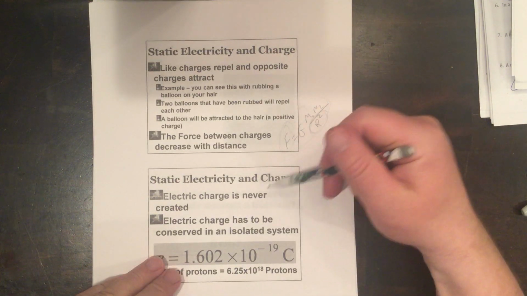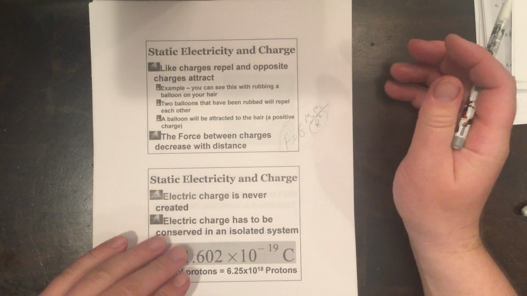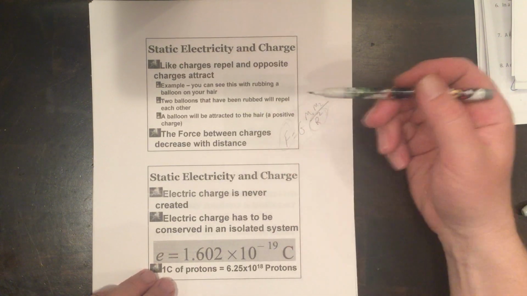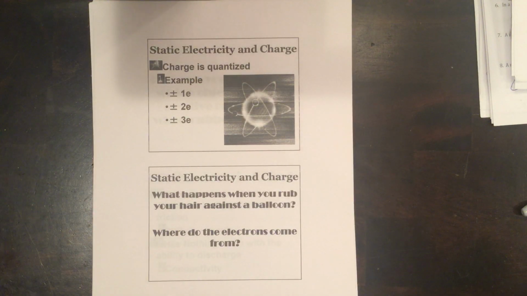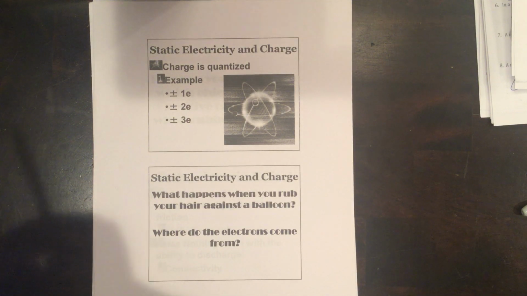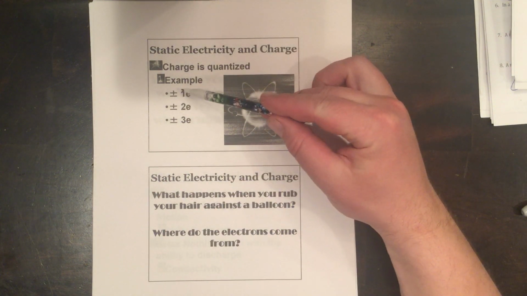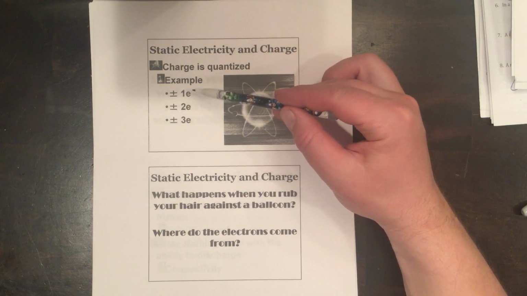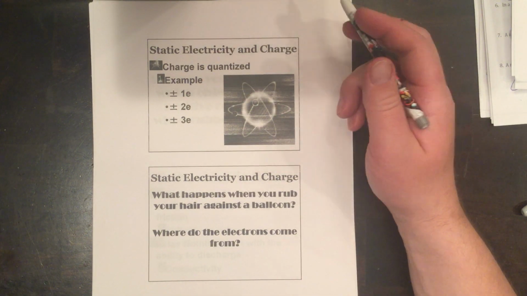All right, electric charge is never created or destroyed. It's just moved from one place to another, okay? I'm not going to get into this so much, but electric charge is conserved. Get my notes all mixed up here. It's always quantized. I think that's probably obvious when we're talking about plus or minus 1e. So that would be a charge, let's just say an electron, right? We can't split it in half.